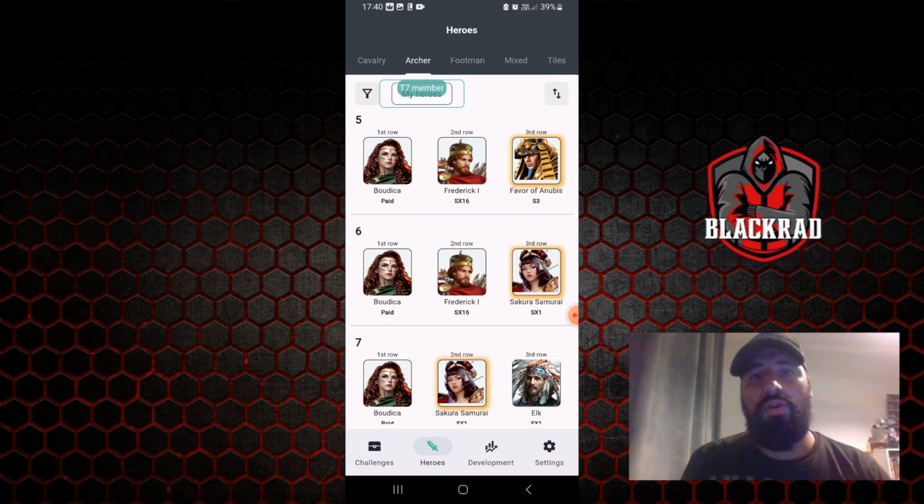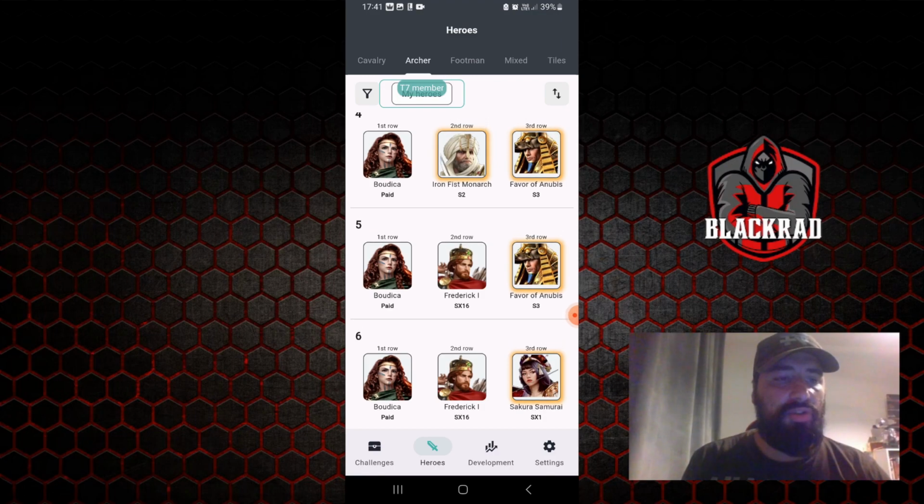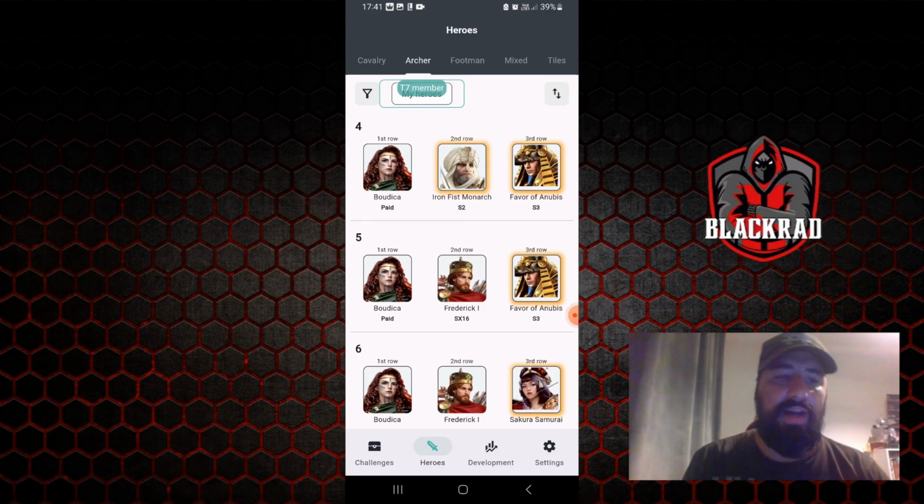So now let's go with the top 4. So top 4, we have Boudica. Again, we have Alpha T from S1. Also surprising to see an S1 in this combo. And then we have Ramses again.